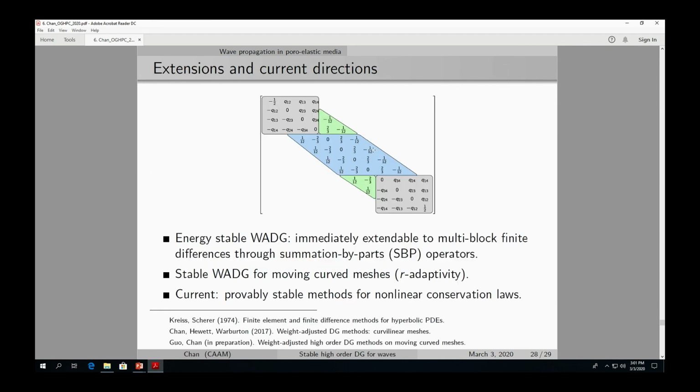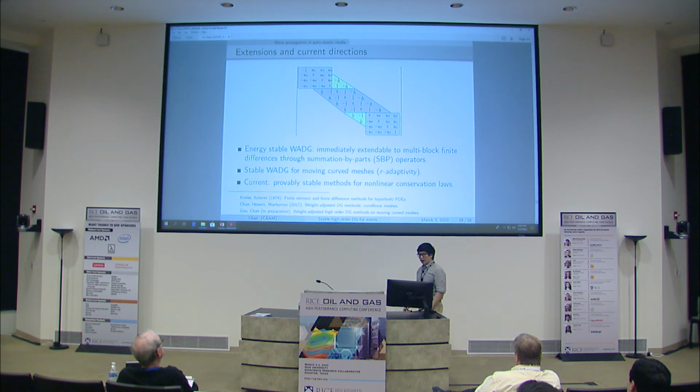Okay, so let me try and conclude. If you've listened to this talk and you're not at all interested in discontinuous Galerkin methods, that's fine. It turns out all this theory can actually be extended to finite differences using a specific approach called summation by parts finite difference operators, which basically try to mimic the structure of discontinuous Galerkin methods at the matrix level. We're also currently working on extending this to moving meshes, where this will end up giving you local adaptivity without the complex topological changes that local adaptivity usually incurs.